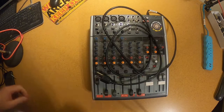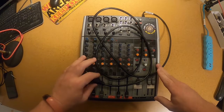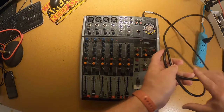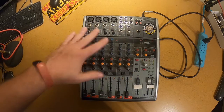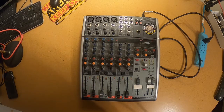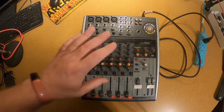This is my mixer. I'm going to show you how to set up a very simple studio setup type thing if you want to do broadcasts or prank calls if you want. Anything you want. But the important thing is I want to show you how to hook up a phone into your mixer setup so that you can take calls and you can adjust the caller volume and adjust your own volume independently of each other, which I think is very important because usually caller volumes are all over the place and it's hard to keep those up to the same point that your own are, if that makes any sense. This is a $180 mixer.